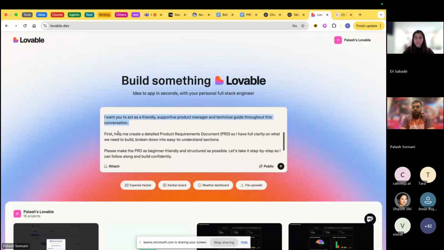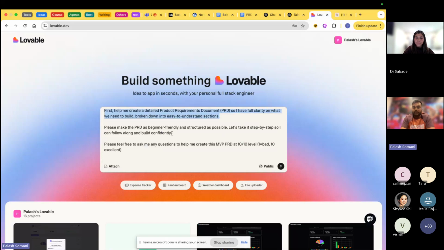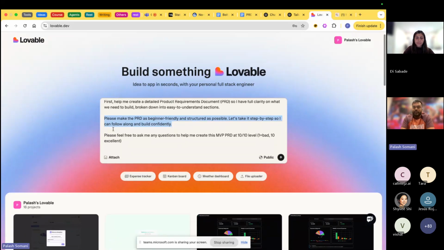First, help me create a detailed product requirement document so I have full clarity on what we need to build, broken down into easy-to-understand sections. Please make the PRD as beginner-friendly and structured as possible. Let's take it step by step so I can follow along and build confidently. Feel free to ask me any questions to help me create this MVP PRD at a 10 on 10 level, where 1 is bad and 10 is excellent.